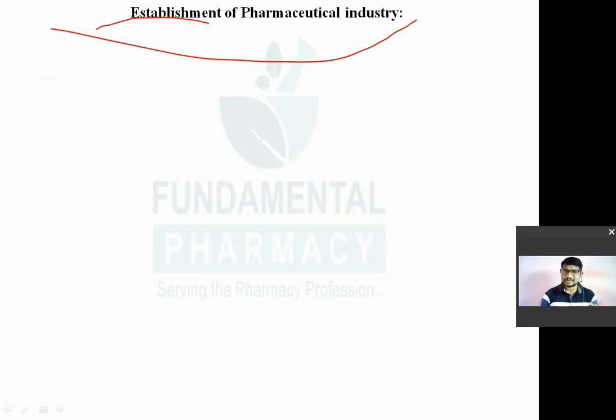There is a certain difference between a normal industry and the pharmaceutical industry, because in the pharmaceutical industry we are dealing with drugs, with disease drugs and chemicals that modify the physiological status of an individual. So there is a little bit of difference between other industries and the pharmaceutical industry, and there are a lot of regulatory guidelines you have to comply with. One by one we'll see these factors.